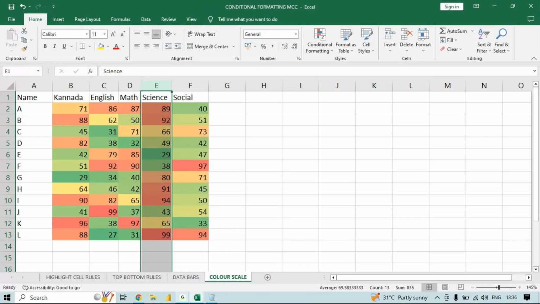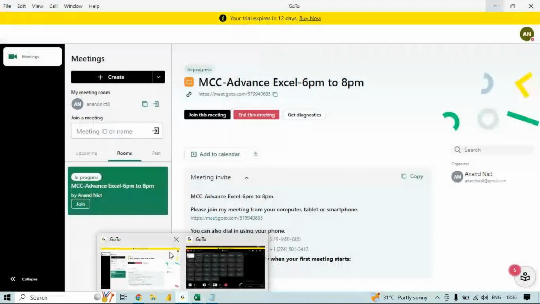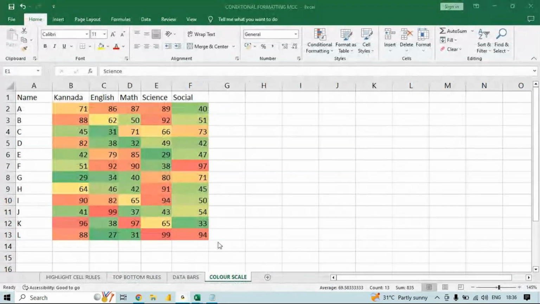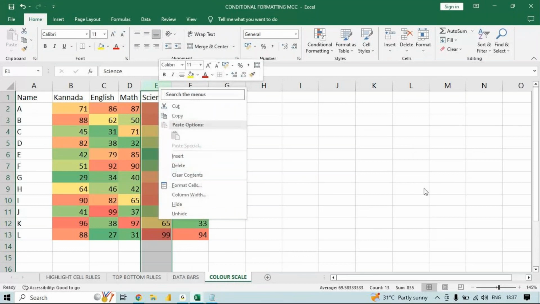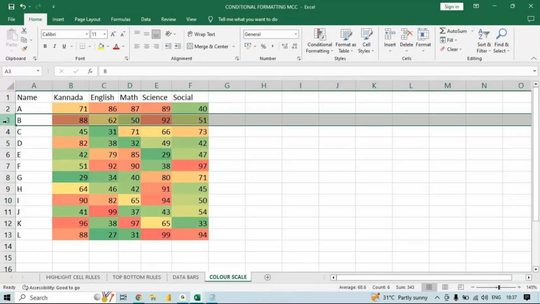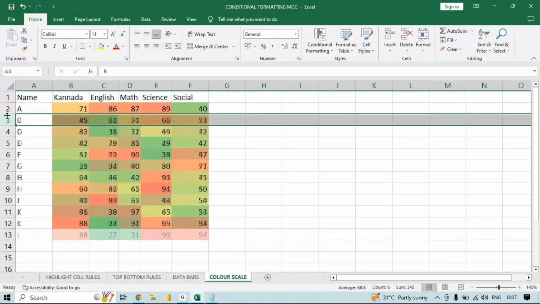You're getting it? How to hide and unhide? For a row also it's the same, right click, hide. Again exactly double click, unhide.